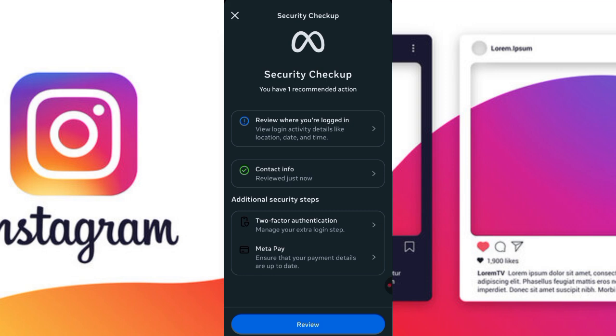So right here they say you should do some additional security steps, which is you setting up your two-factor authentication. So I advise you to go ahead and do this so that you get to secure your account from future hack. So once you are done with all this, then automatically your account is recovered. Do you understand? In case you don't want to go about doing that, it's still fine, but I will advise you to do that for your own safety.